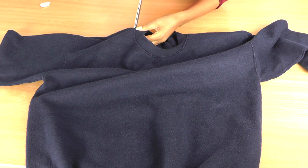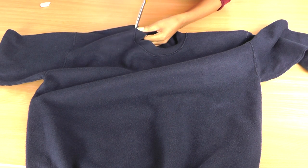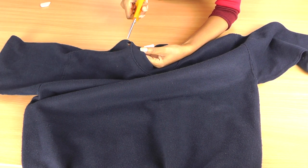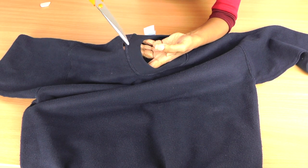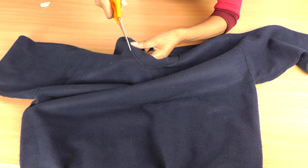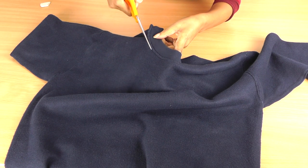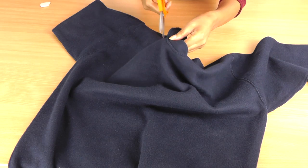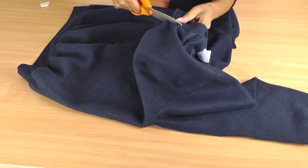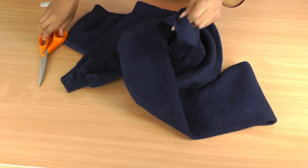I want to save the band — never know, you might need it for another project — so I'm just going to snip a little bit into the corner there and take it. What I'm doing is cutting as close as possible to the thickest part of the seam where it is actually overlocked or serged, and then I'm going to cut all the way around making sure I stay as close to the surged or overlocked edge until I get right back to where I started. And that is now off.